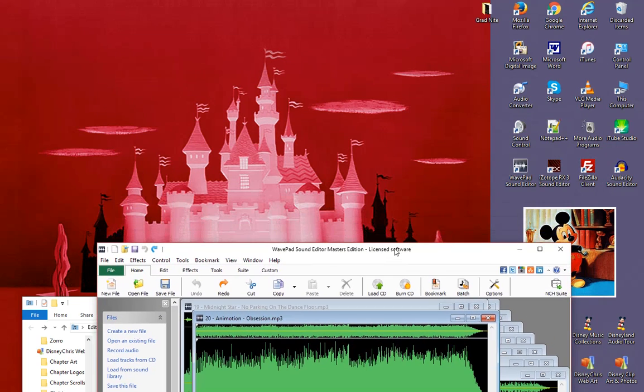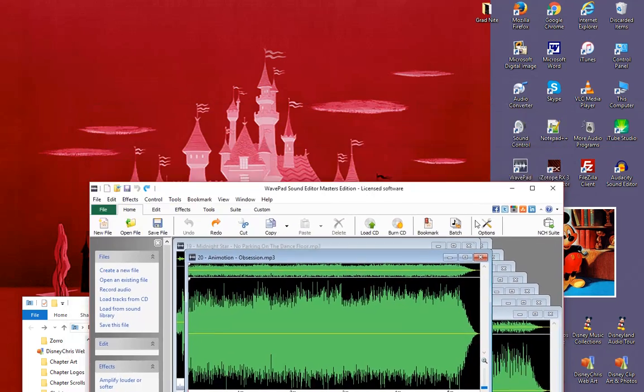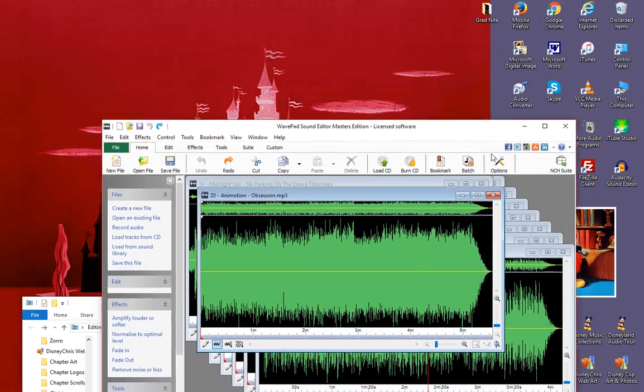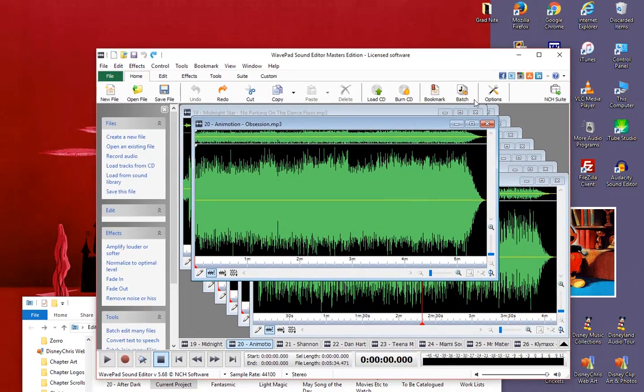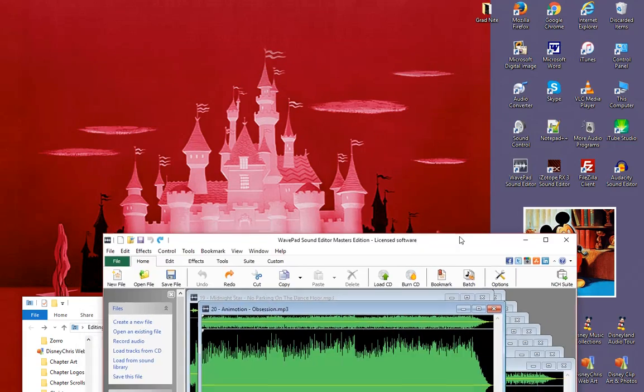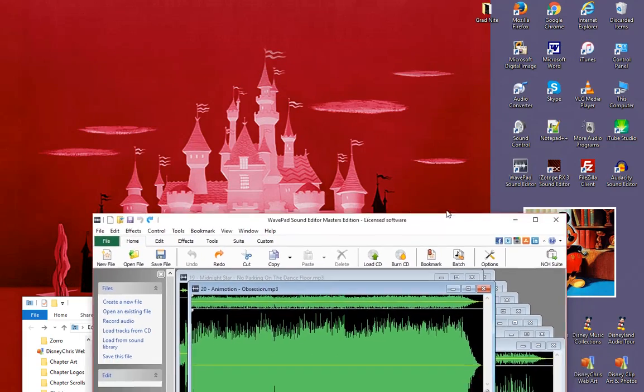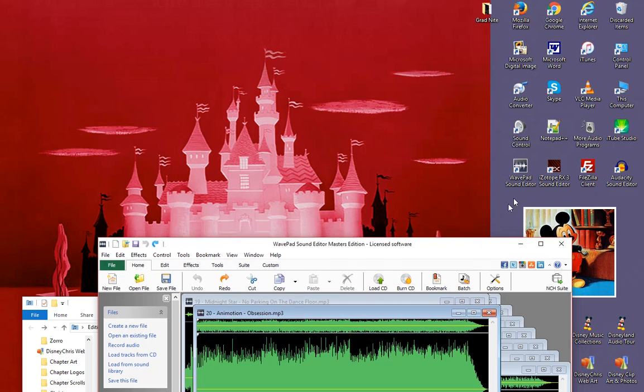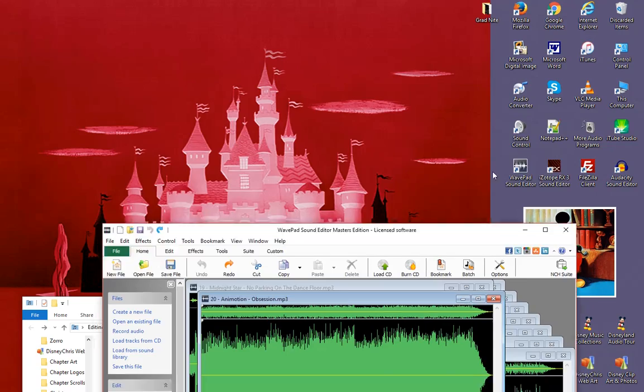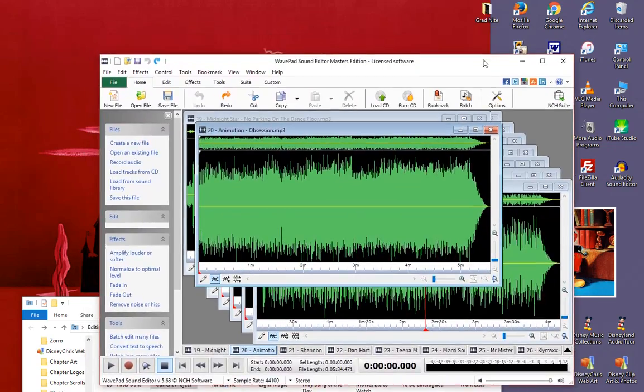And this is a program, you can see right here I'm highlighting on my desktop. It's called WavePad. I've been using this program, I think, for 10 years. Maybe not quite 10 years, but a long time. And I know it backwards and forwards. In fact, I use an older version of WavePad than the most recent edition because there's some things that they've added to the new WavePad that I don't like. I prefer this version of it.